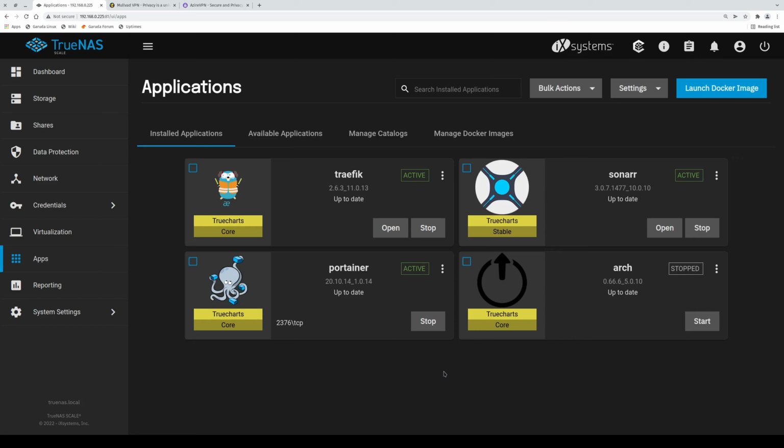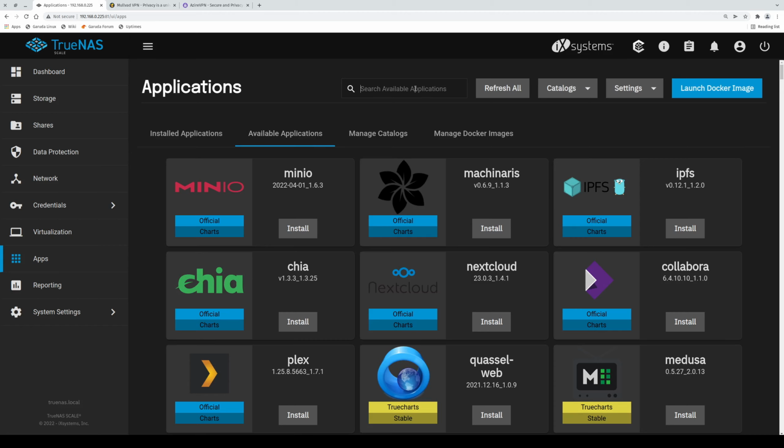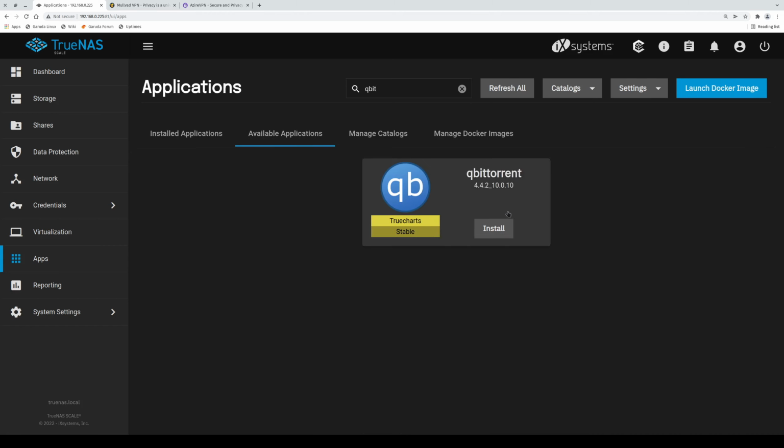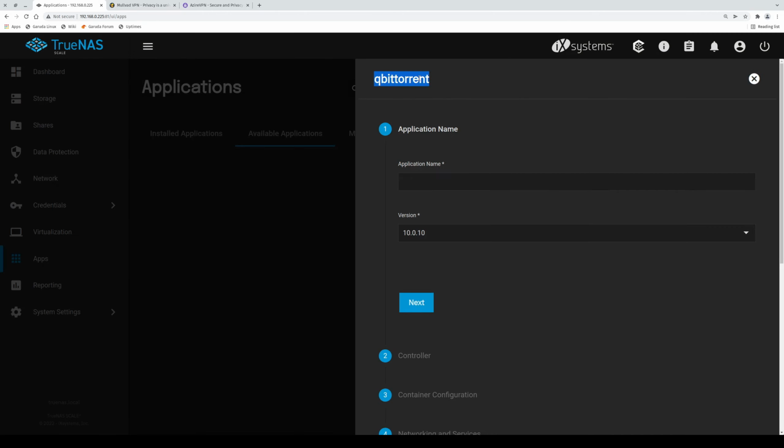The first part is just going to be the introduction and talking about WireGuard versus OpenVPN. And then also talk about the things that you need to do before you get into your configuration for either one of those. So the very first thing that we're going to do is launch an application that you might want to use a VPN on.